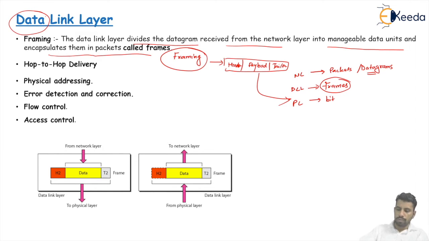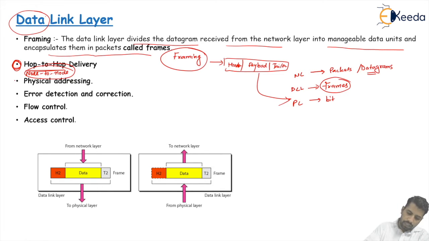Because of this division, our communication works well with the LAN technologies and is easily handled by them. Second, one of the main important points in the data link layer is hop to hop delivery, or node to node delivery responsibility. Many times questions are asked in GATE, NET, ISRO: what is the main responsibility of the data link layer? The data link layer is responsible for hop to hop delivery or node to node delivery. We will discuss this at the end of this video.